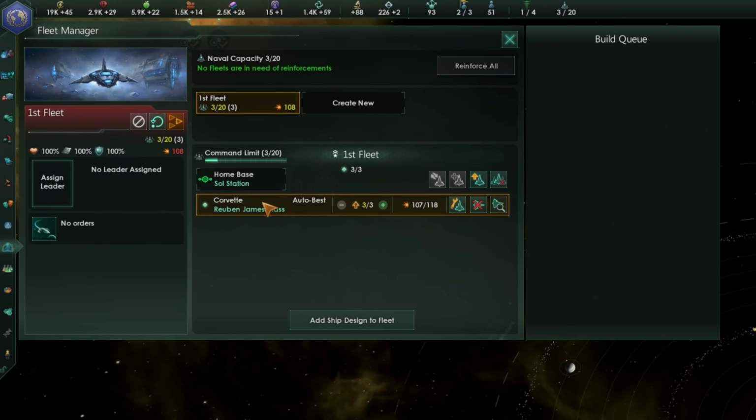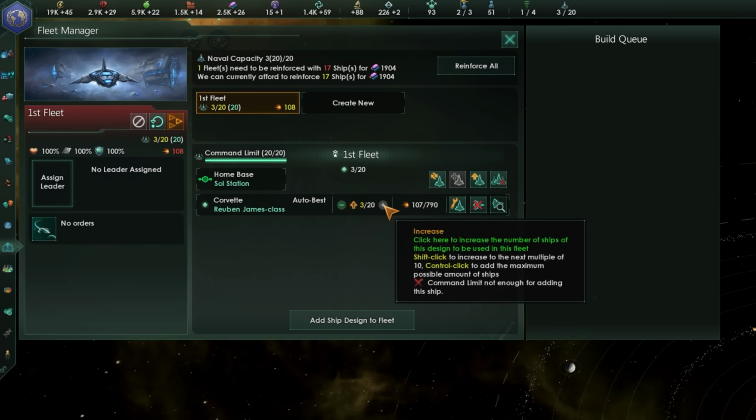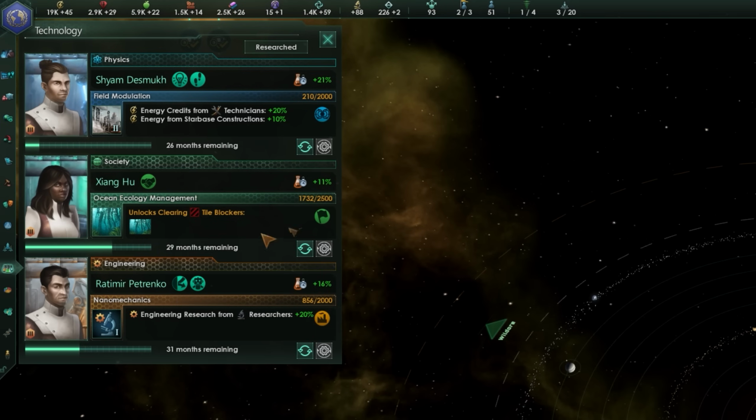The Fleet Manager shows you all of your fleets and allows you to add ships to them to create the perfect fleet composition for you. You can also make new fleets from here as well as set home bases for all of them. Technology is where you choose research in each of the 3 sectors.